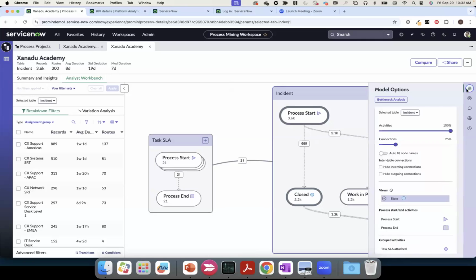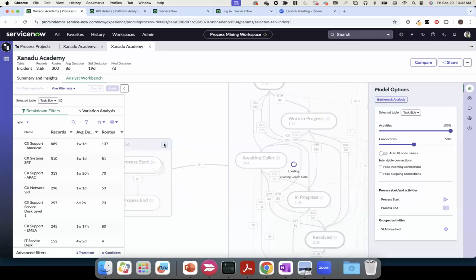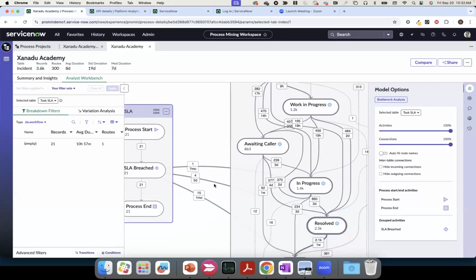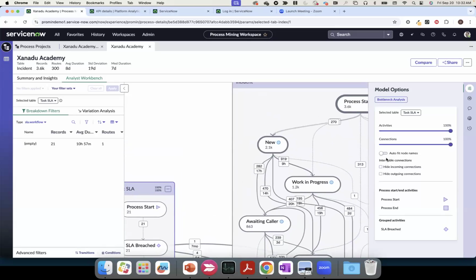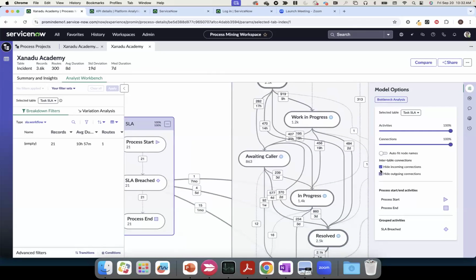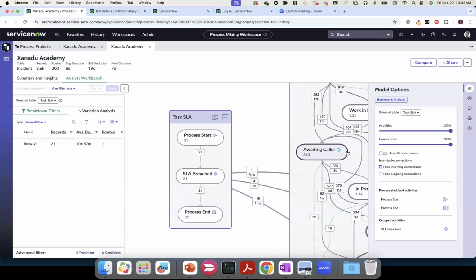Let's see if I can expand this out a little bit. As I expand it out, you start to see the different places in which the arcs are reaching into the project. I can also then come over here, and here are some of those other additional toggles. I want to auto fit. I'll show you the auto fit on the assignment group because it looks better there. If I wanted to start hiding and showing some of those arcs that are extending out, I can hide and show the different arcs to make the map a little bit easier to read. That's an enhancement that was in here as well. I think those are all the ones that I wanted to cover in this project that we built.